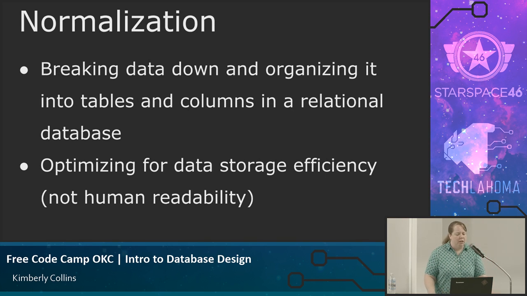And the key idea of everything we're talking about here is normalization. This is a relational database, meaning that we have lots of different tables and columns that all relate to each other. So if you're coming from the JSON world, this might seem a little strange and hard to get used to, where in a JSON object you have pretty much everything you need about that thing right there, the children or whatever. This is totally different where we're breaking data apart as much as we possibly can. So we're optimizing for data storage efficiency, not necessarily for human readability. And I think that's one difference between relational databases and other systems, we're trying to think about the best way to store the data. And then if you go look at the data, it might not be completely readable to you.